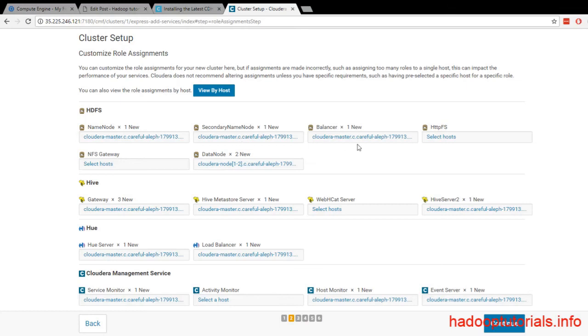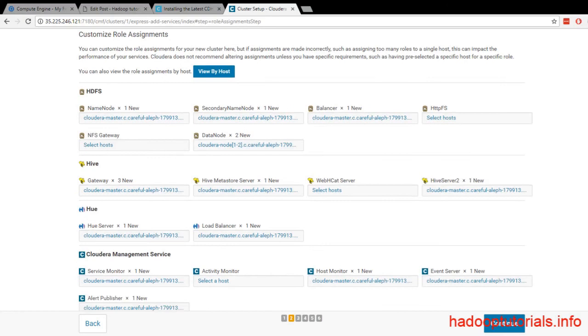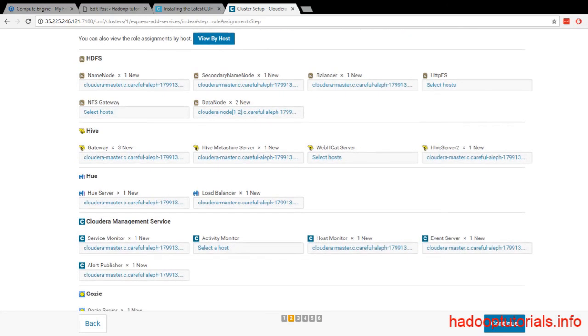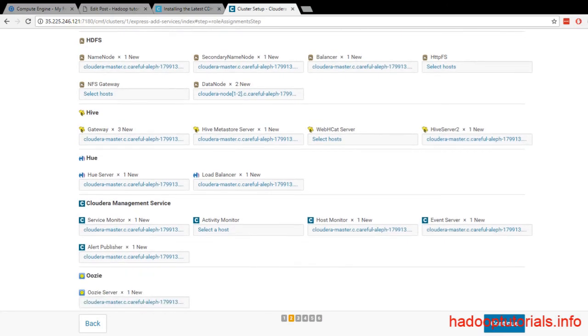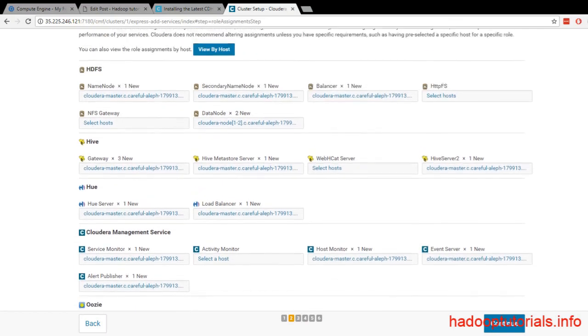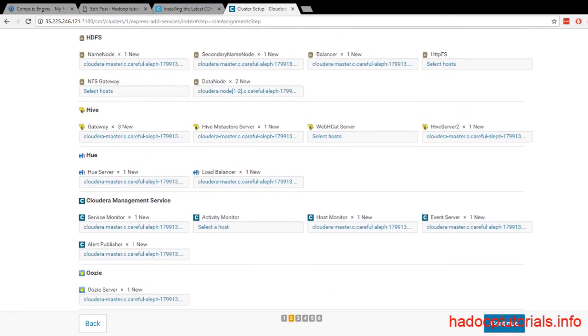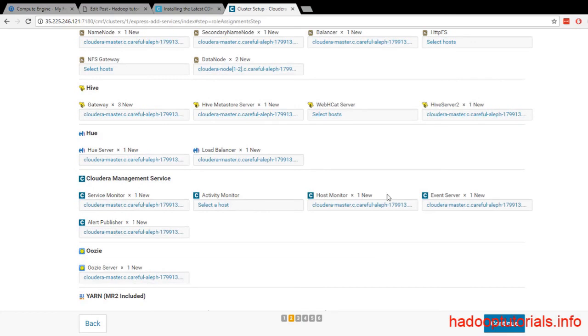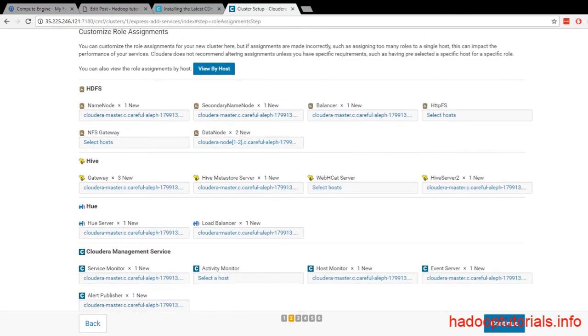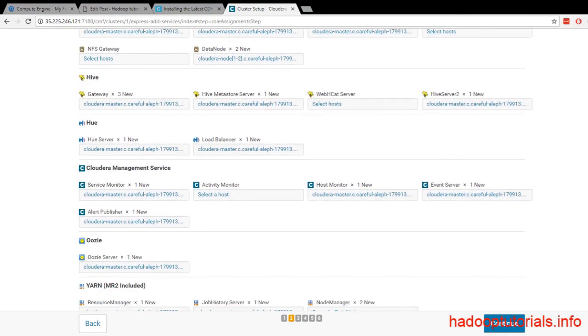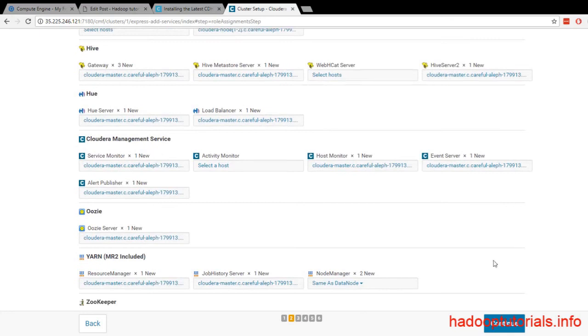Same way, secondary name node, balancer, all of them are using the first one as the master node, and I don't want to mess with it. I think you can try changing this and it will work out, but I had problems with this before, so I'm not going to touch it. Keep it default.